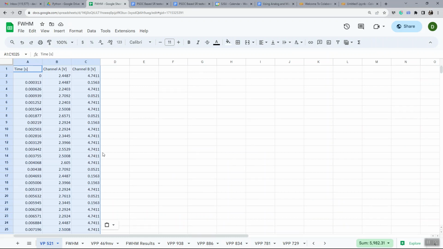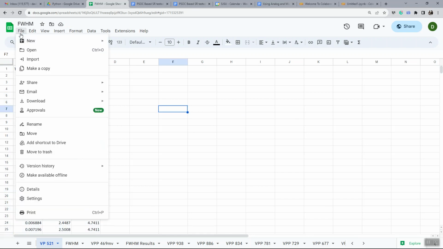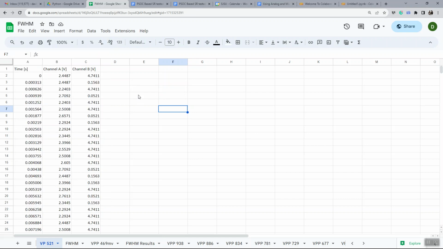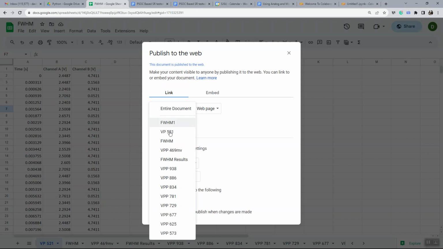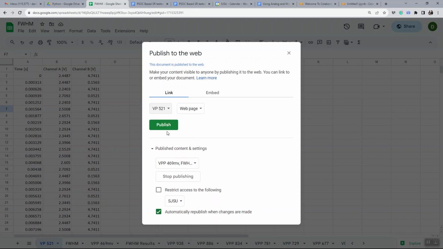Now, in order for it to be processed, you have to publish the link. You can't just give it a link. You've actually got to do it in a special way. And so what you do is File, Share, Publish to the web. We don't want the whole entire document. I just want VP 521.